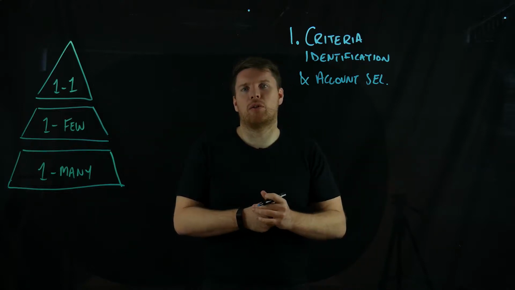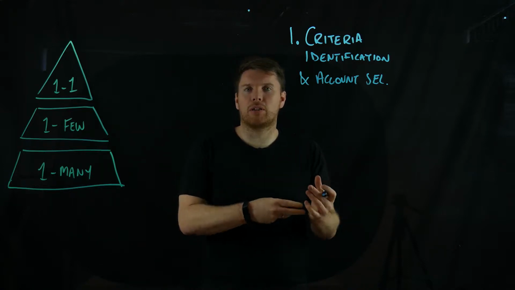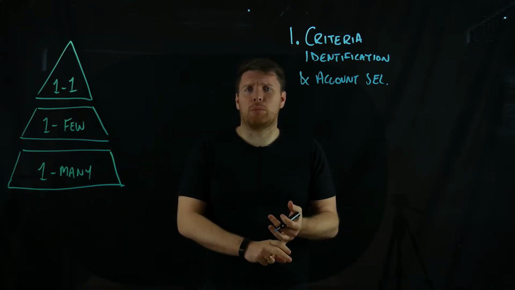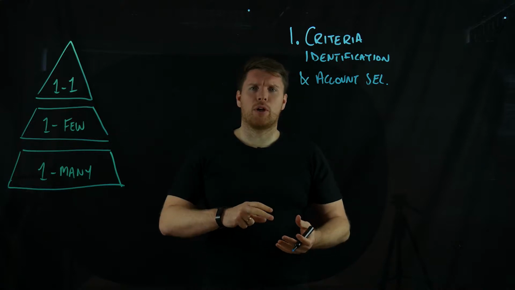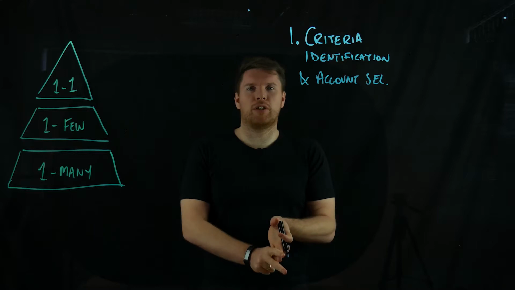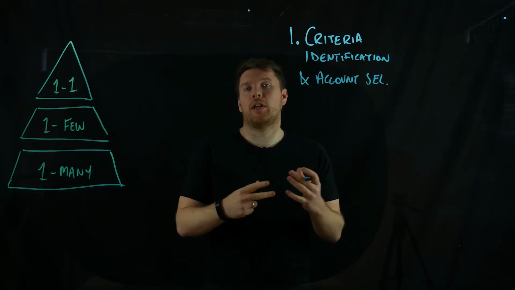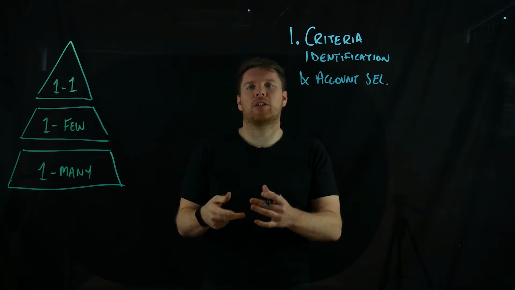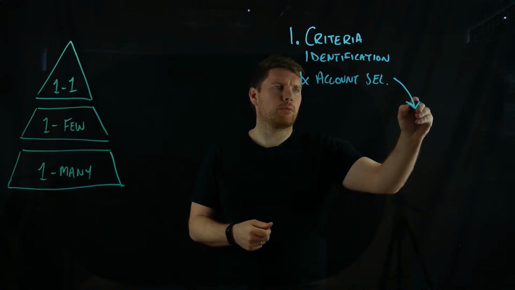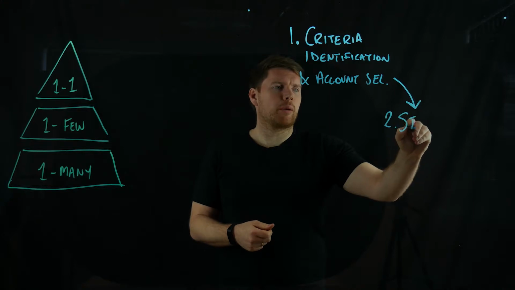If it's looking outside of the organization, what information do we need on those companies in order to match it to the criteria? Where are we going to get that information from? Is it places like Companies House? Are we going to get them from B2B directories, from research organizations, etc.? So we look at identifying the criteria and the accounts that are going to fit into the strategies based on that criteria. So then number 2, if we just move that over here, we have stakeholder mapping.